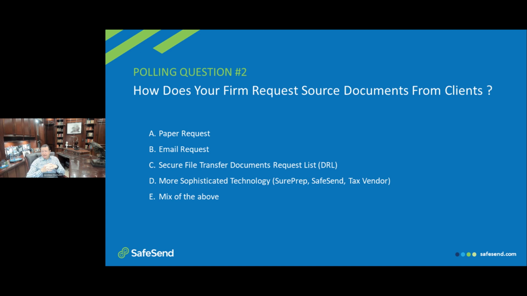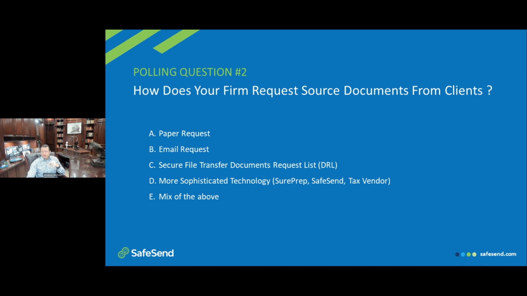That 75% of the audience, Isaac, is reporting mix of the above. Right. I think email would be the biggest way that they do it from a technology platform. But as we mentioned on one of the slides earlier, there's just this disparity in there because you're just trying to get the job done and you're using the tools that you have at the given time throughout the year with the client. And it ends up, depending on what document you're asking for or data, it's going out through email or secure file transfer or portal or something else. So it does become very disparate.